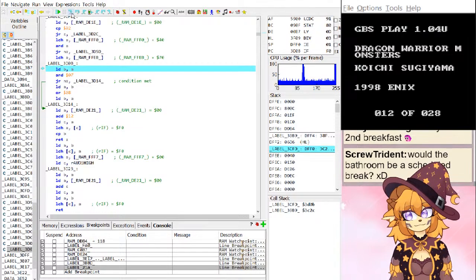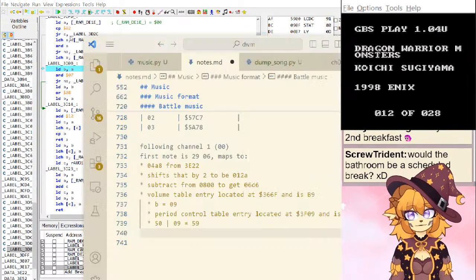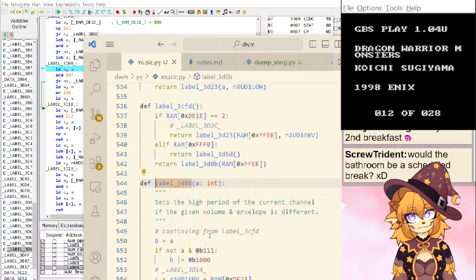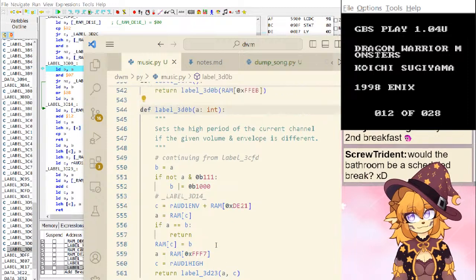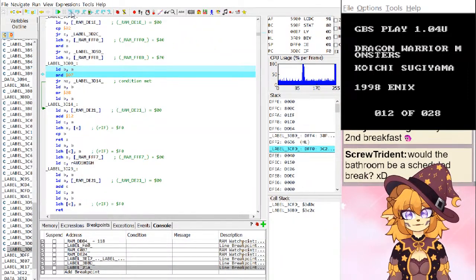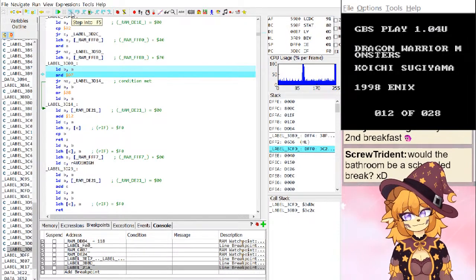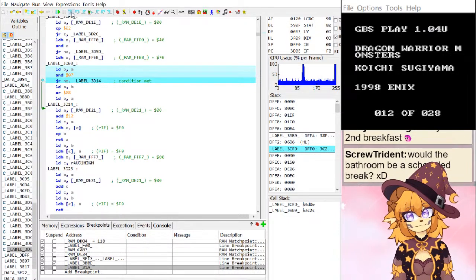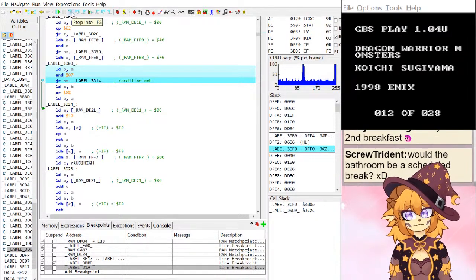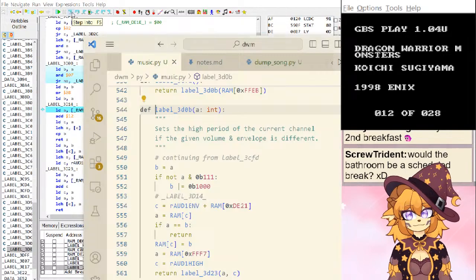We go to 3DOB, and I think that's what assigns it somehow. Yes. So and 07, the lower 3 bits. If that's non-zero, it jumps. E21.